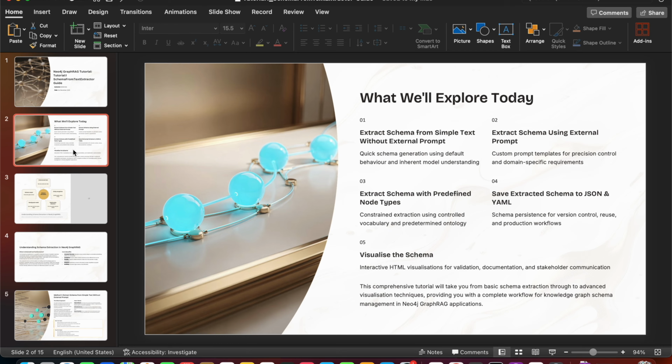So for example, if I give you a long text, probably you will build some classical prompt, and after that you try to build a schema from it, and after that you will convert that into Neo4j style for exporting your graph, right? But if you know how to do it using 3-4 lines of code using this GraphRAG module, then your life will be very easier.